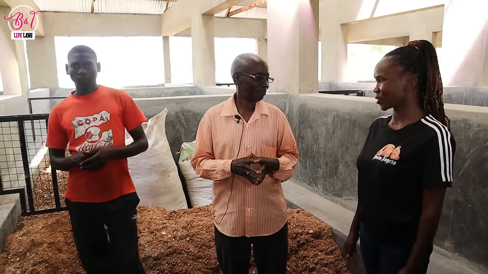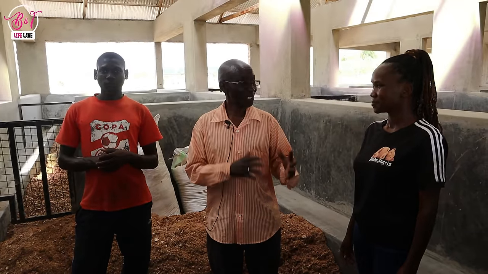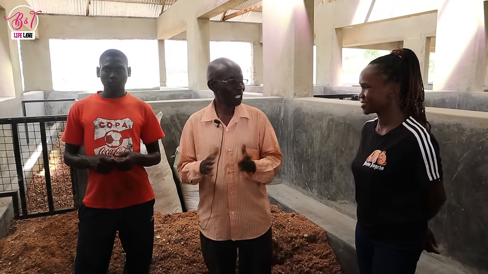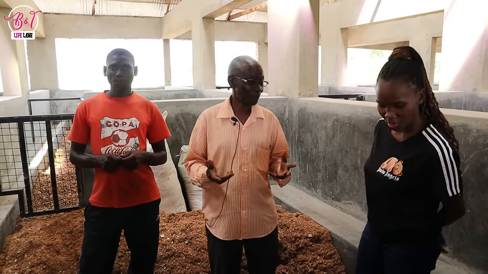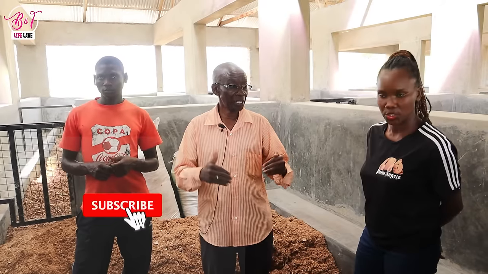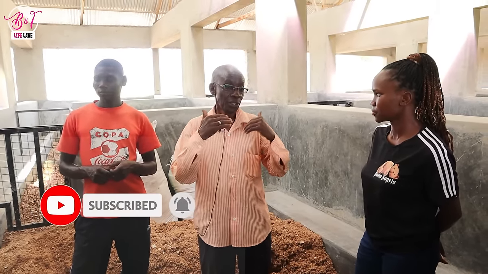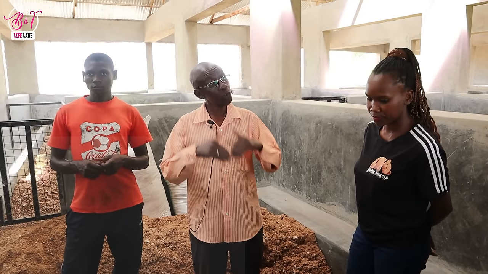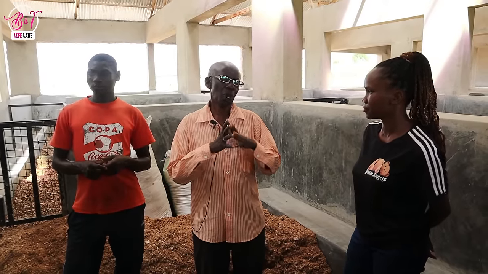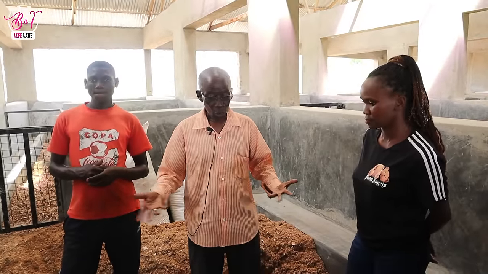a bracket system. Why a bracket system? There are a number of ways one can do it. But whichever way you decide to use, be careful and understand it properly. The actual one should go deep when you are making this natural bed for our pigs. It should be at least 3 feet deep, or 4 feet deep, and that one can take you about half a year without changing your wood shavings.